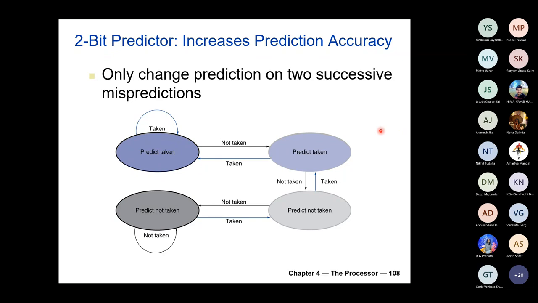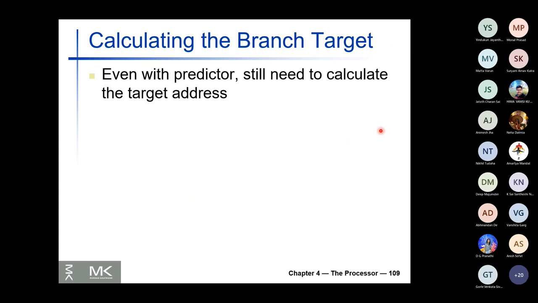Now, as I have said, branch prediction is a very important topic in advanced architecture, and you would learn more about this if you take the follow-up course on high performance computing. Well, now let us move ahead. Even with prediction, you need to calculate the branch target anyway. And as we have seen, with hardware modification, I still need to pay 1 cycle penalty for a taken branch, even with prediction.